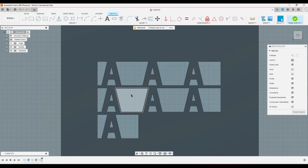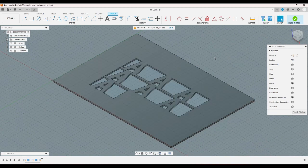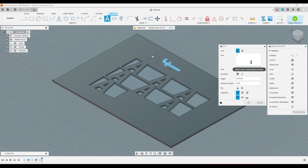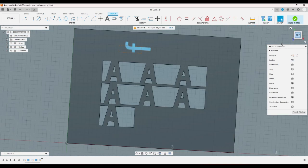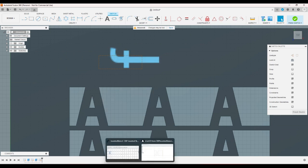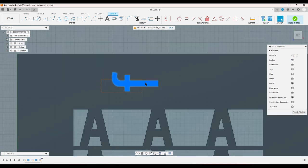After I get A done, after I'm satisfied that I can make an A, I think I'm gonna do lowercase f, because if I make a font real quick and I put a lowercase f, right? So I haven't made F, so it's just whatever was already in the default, right? I assume that if the computer can't find a graphic for the letter in your font, it'll just use the computer's default font.